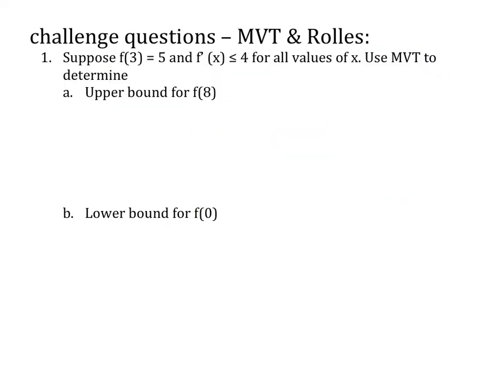Okay, so this is another way of looking at MVT. And I am asking myself, suppose that f of 3 is 5, f prime has to be less than or equal to 4, and I'm using MVT to determine what is the upper bound for f of 8, or what is the highest y value for f of 8.